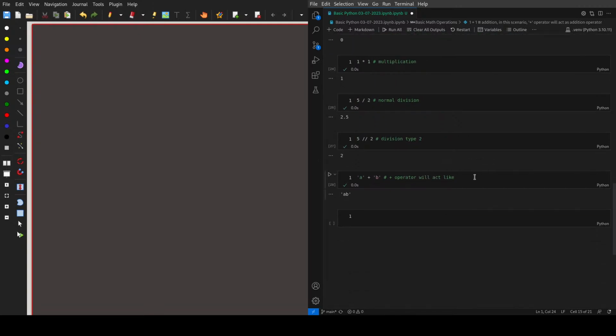But when we give two strings, the same plus operator will act like concatenation. The name of this operation is concatenation. When two strings are added together, A plus B equals AB.